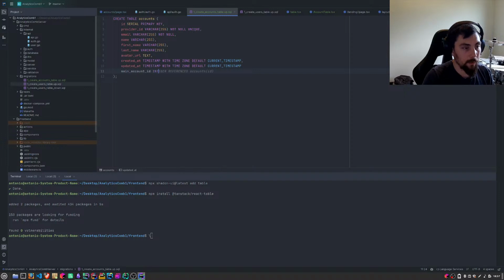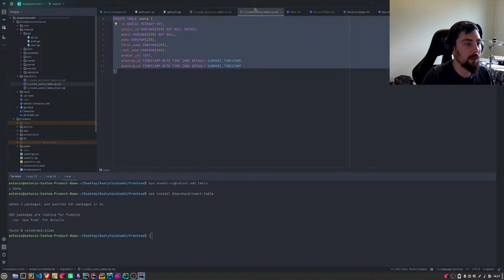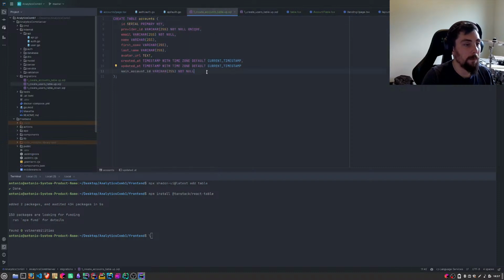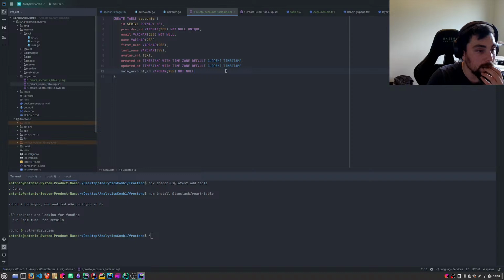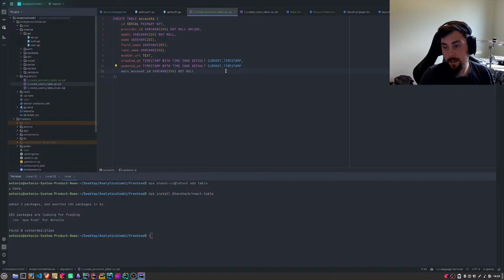No, but main account ID is not an integer, because I'm pretty sure the Google ID is just a string, or a provider ID rather. So yeah. What's wrong here? Okay, not null, it can't be null.